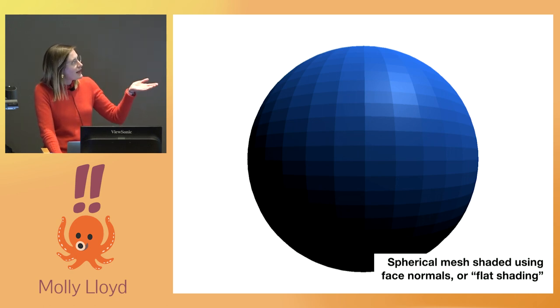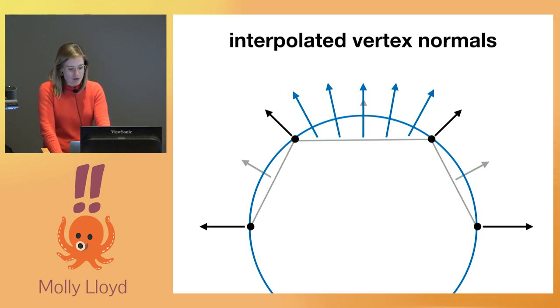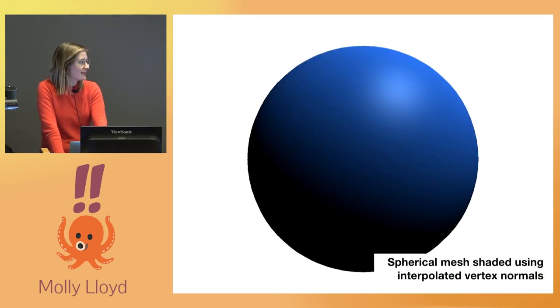And when you render a triangle with a lighting component that is based on the surface normal of a triangle, you get this kind of faceted look, which isn't actually desirable if you're trying to visualize smooth surfaces. But it's still important because if you take that in combination with the ability to interpolate smoothly over the surface of a triangle, you can assign an attribute to each vertex of a triangle as the vertex normal, and interpolate that over the surface of the triangle to create an illusion of a smooth surface with your shading code.